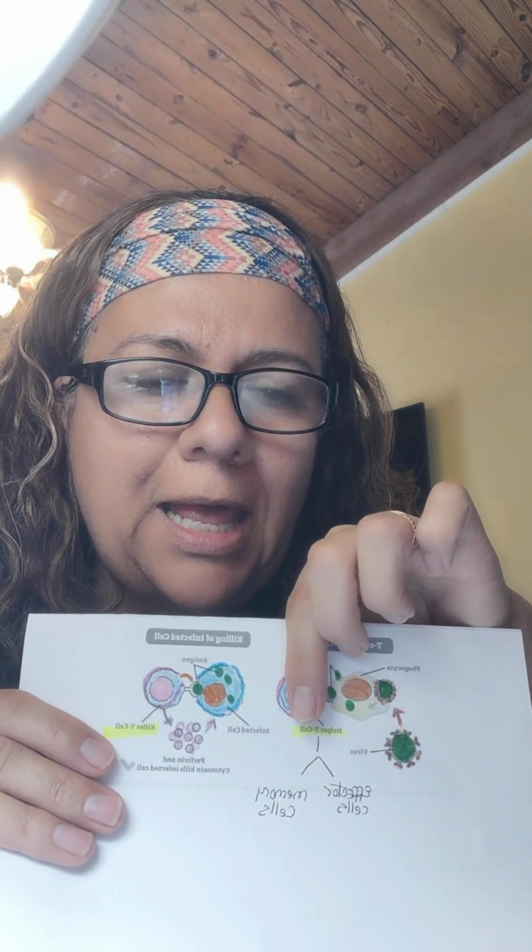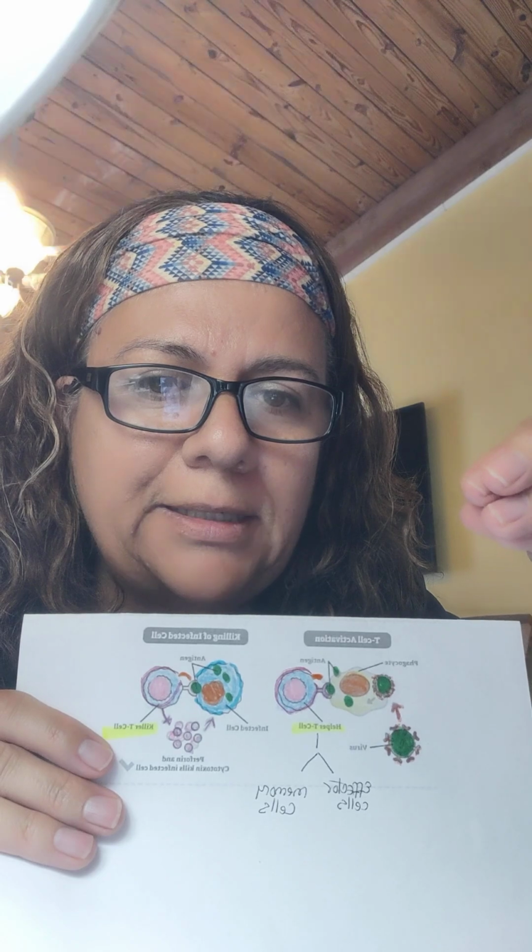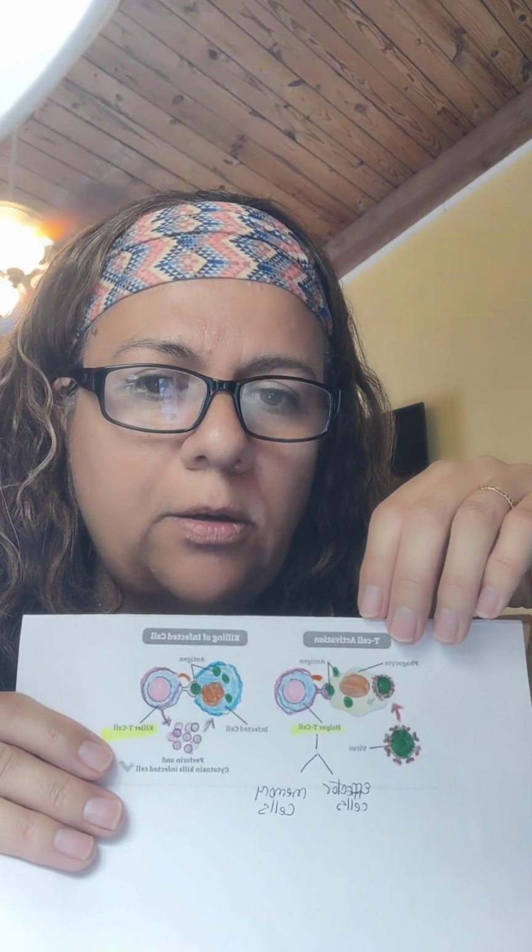And the last stage is memory. So memory, basically, there's like a T cell recall in which it says, oh, we recognize this guy from before. Since they're already programmed, the attack is faster than the first time. And the time of illness is hardly any to none because it acts very, very fast. Okay, so this is about cellular immunity.